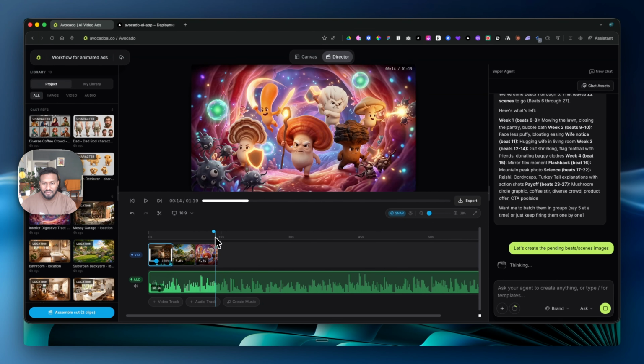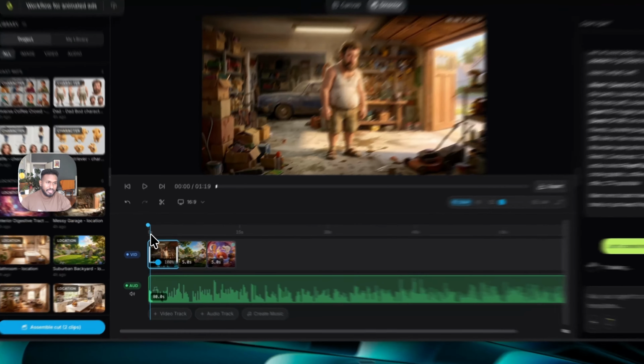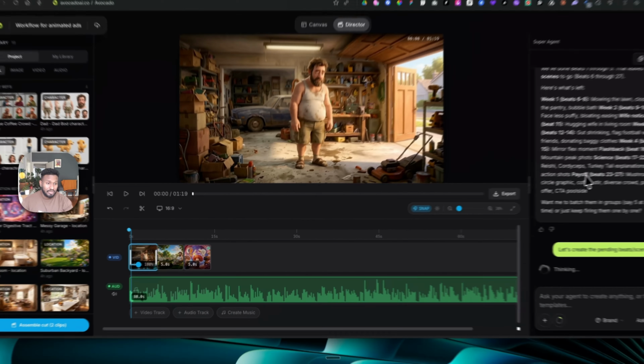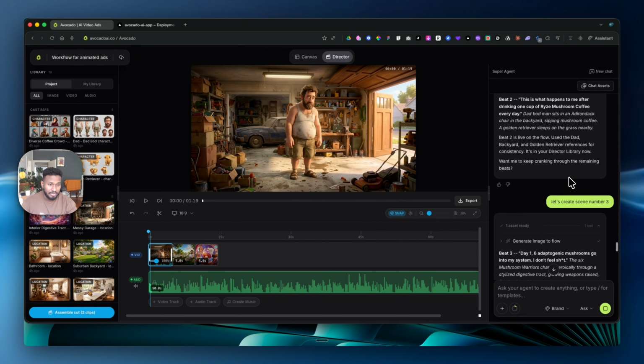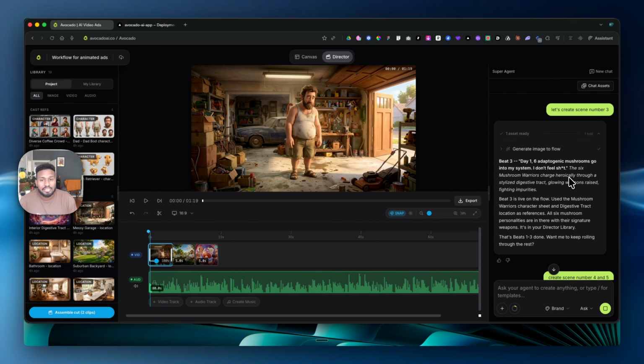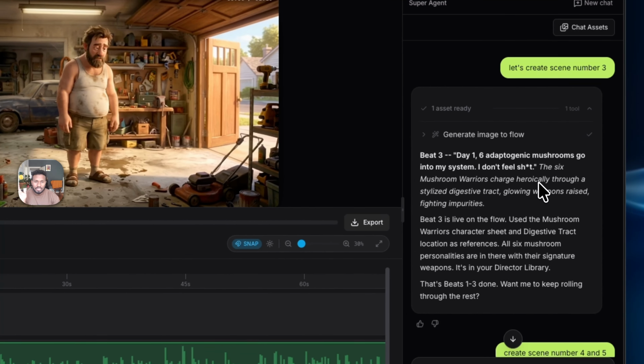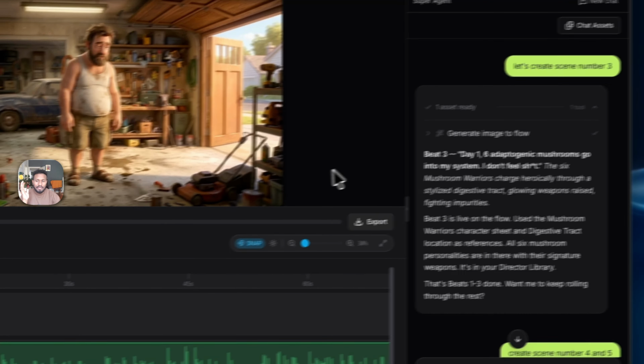Once you ask it to start creating the videos using models like Happy Horse, by the way, you need to create a video, use a model called Happy Horse, and it will do that for you. So Happy Horse is a great model. Seedance as well is an excellent model for this. So those are the 2 models I recommend for you to use so that you can get the best video quality possible. Look at this.